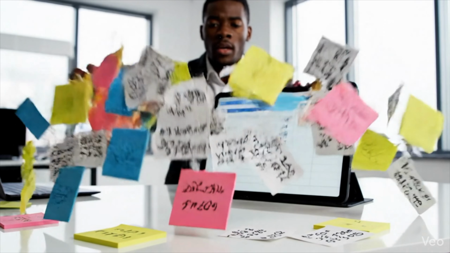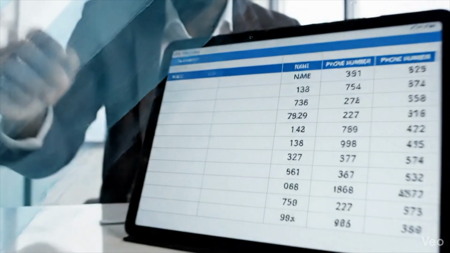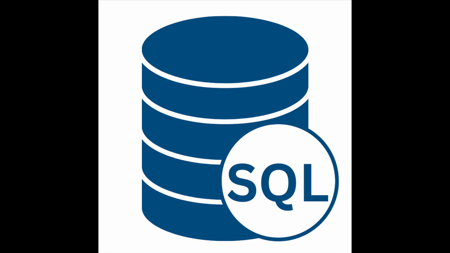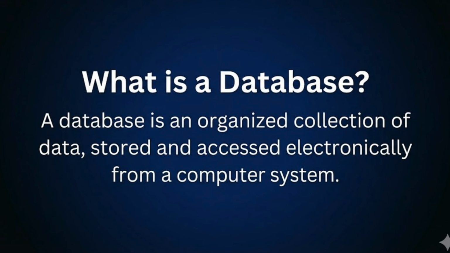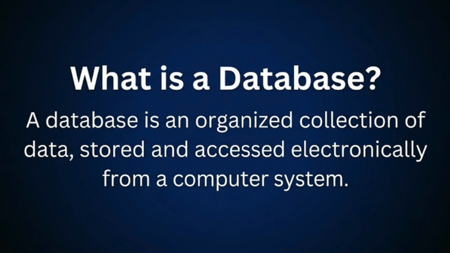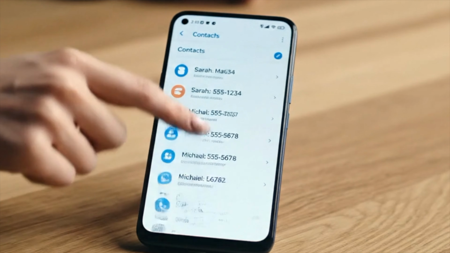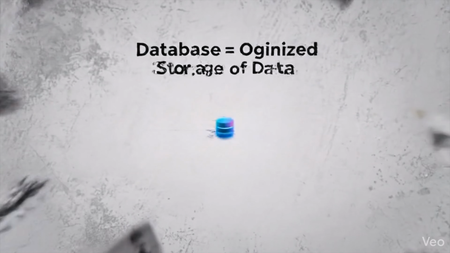What if we keep all the contacts in an Excel sheet, or even better, in an app called Contacts in your phone? And that exactly is a database. A database is a place where data is stored in an organized way. Whatever app you're using in your smartphone right now will have at least one database lying beneath it.